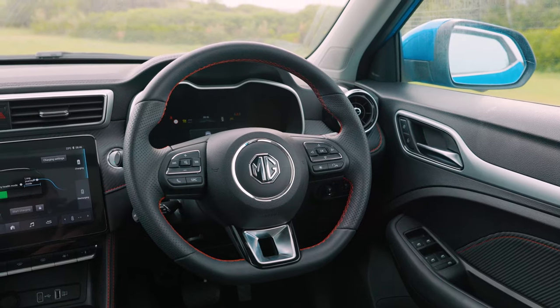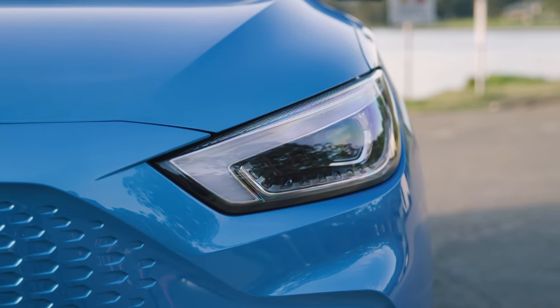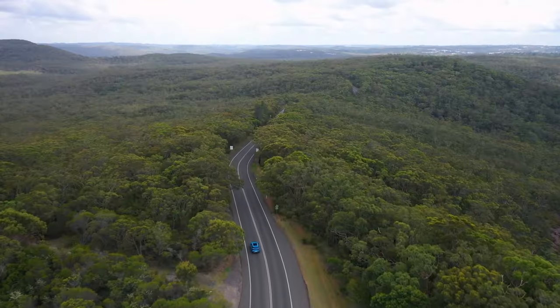To be clear, this is more expensive than its petrol counterpart. But to put the price point into context, the average private Australian car price is just over $50,000. So the fact that you can get this electric vehicle for under $50,000 means that a fully electric driving experience isn't out of reach for many Australian buyers.